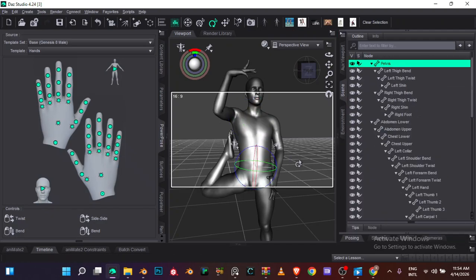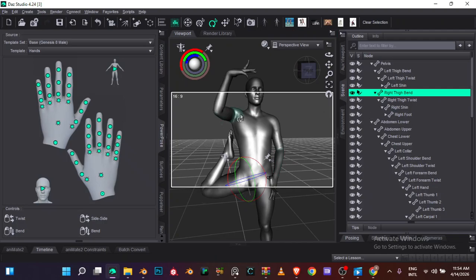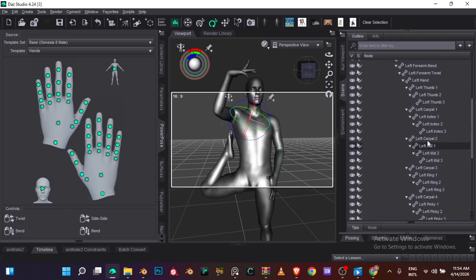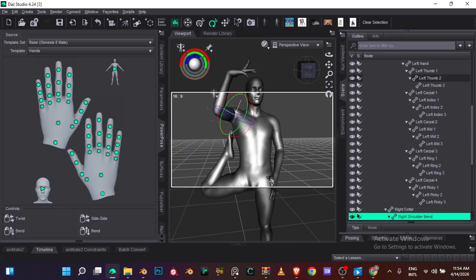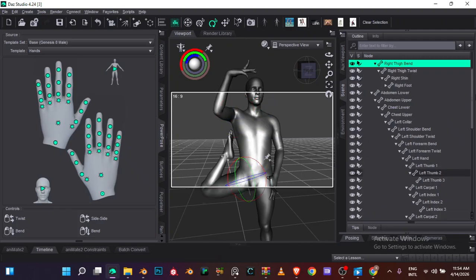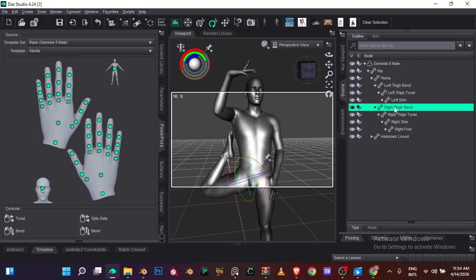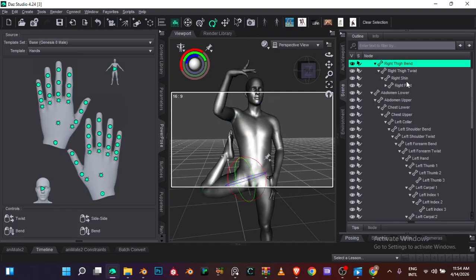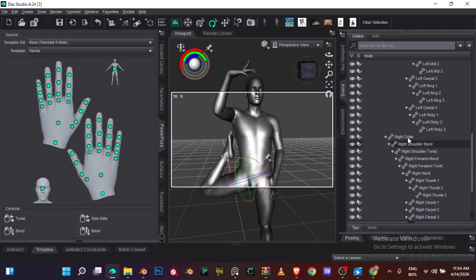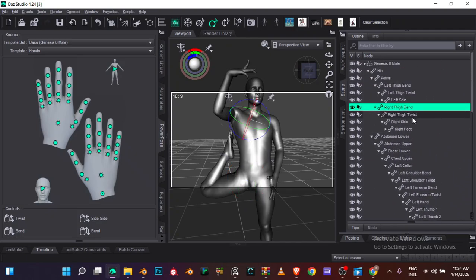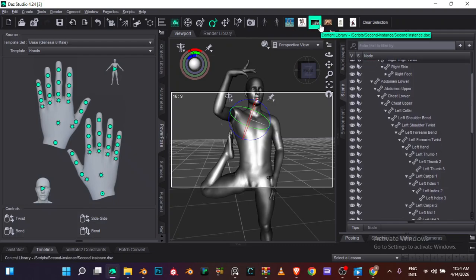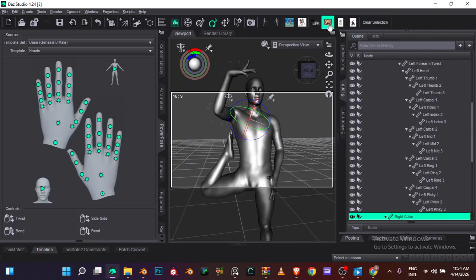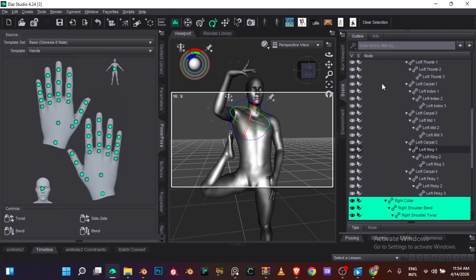So I can click this, right? So we want right shoulder and right thigh. Now, yeah.